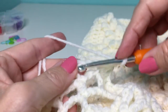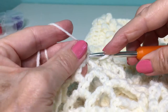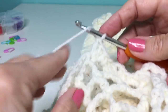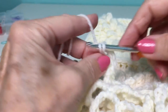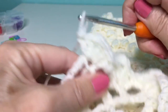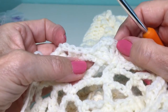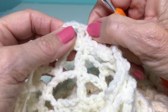Single crochet in the next chain five space. And V stitch in the next single crochet, which is one, two doubles, chain two, and two doubles in the same space. Do that all the way around. And when you get back to the first one here, you're going to attach it right into here so that it matches, it looks like this. It has to look like this. So just attach it right in there with a slip stitch.